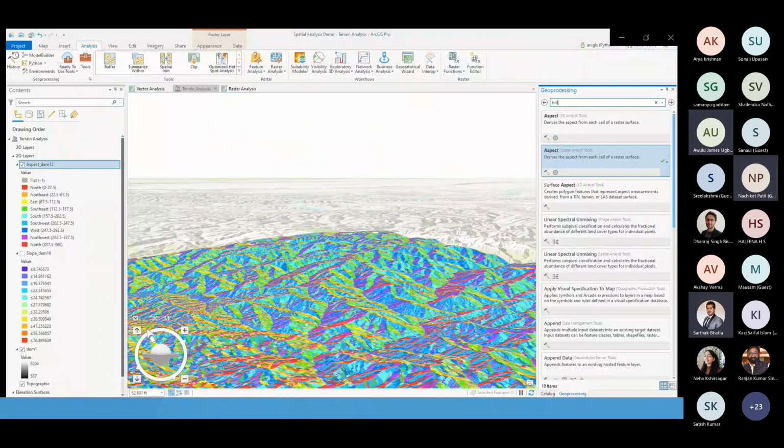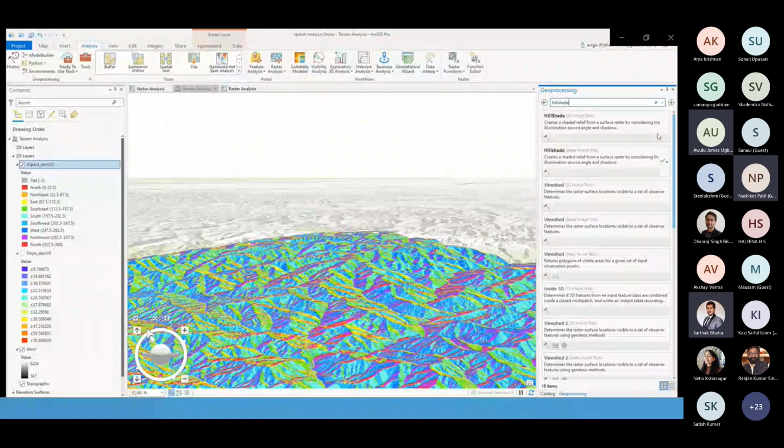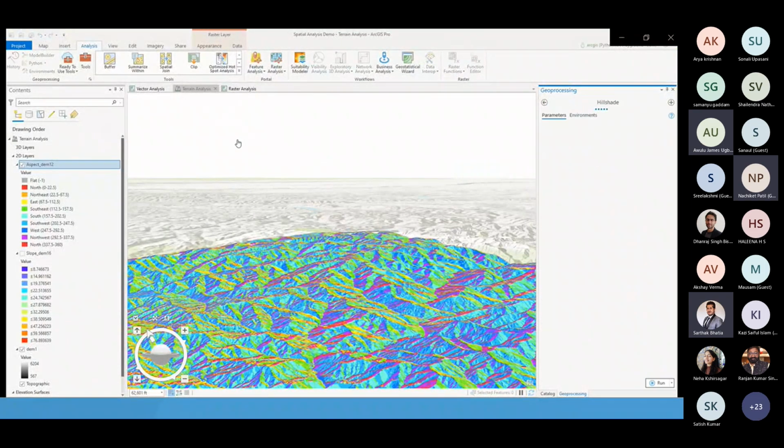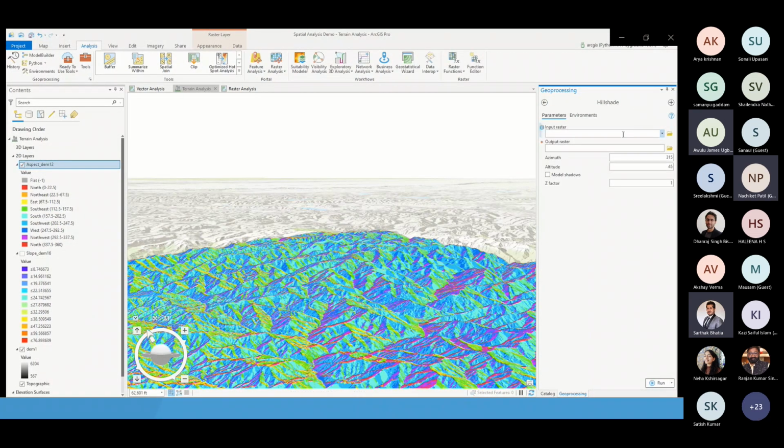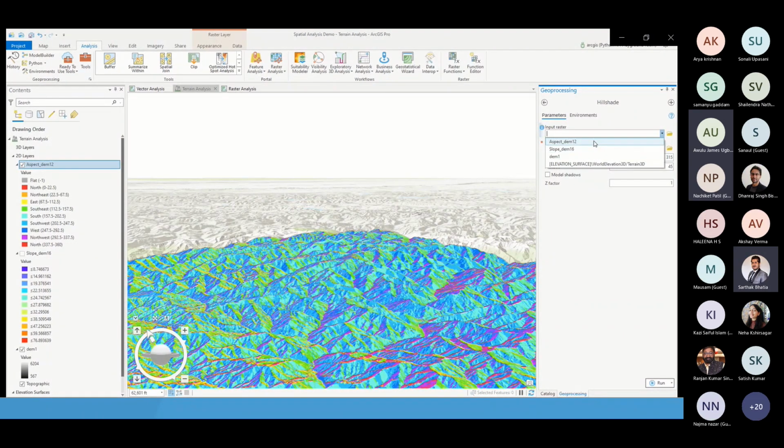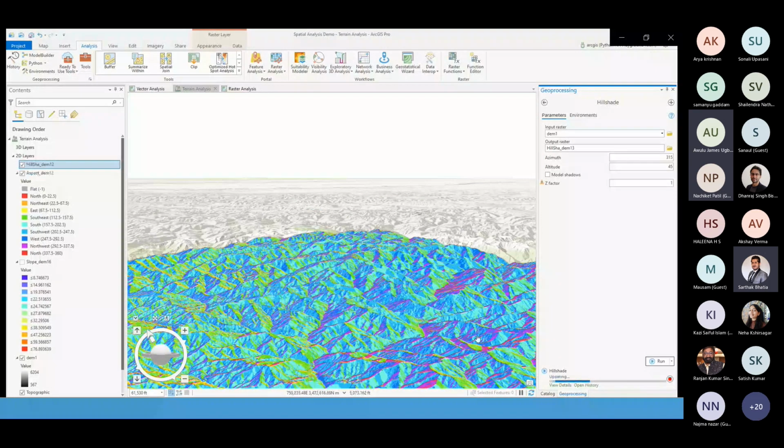Now, the final one that we have is hillshade. For this, we will open the hillshade tool from the geoprocessing pane. We'll take the DEM as input raster. We'll take the default azimuth and altitude as 315 and 45. That is, the position of the sun is at northwest. Now you can change that as per requirement, and you can also update the Z factor if required, if X, Y, and Z are in different units, and accordingly run the tool.